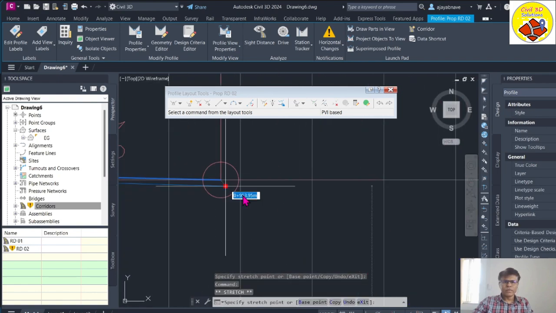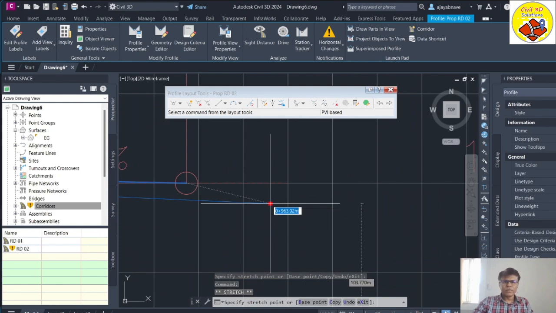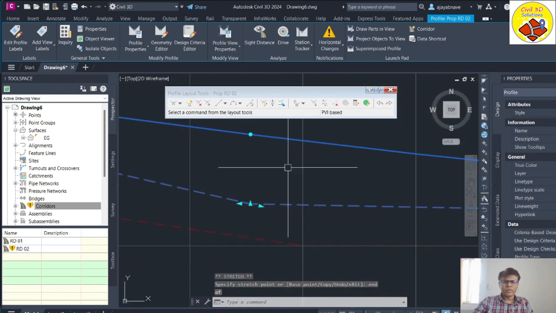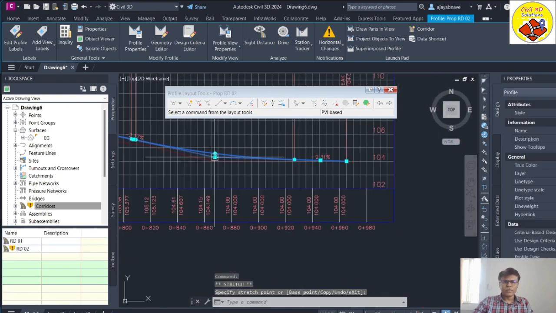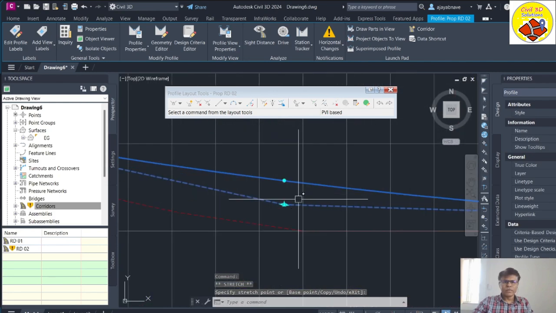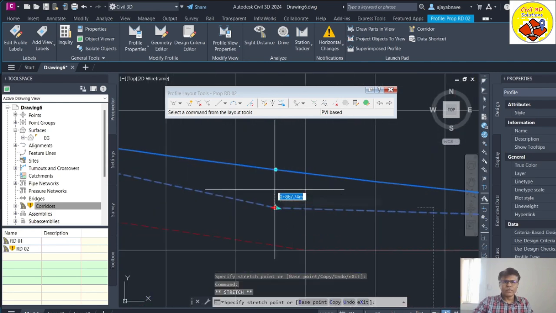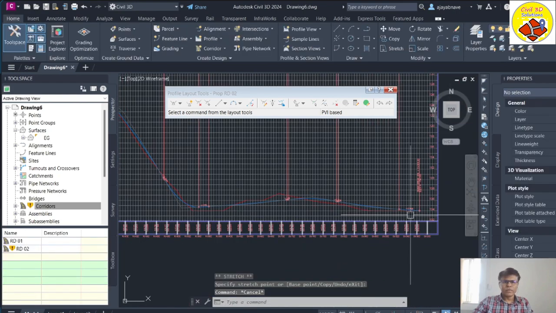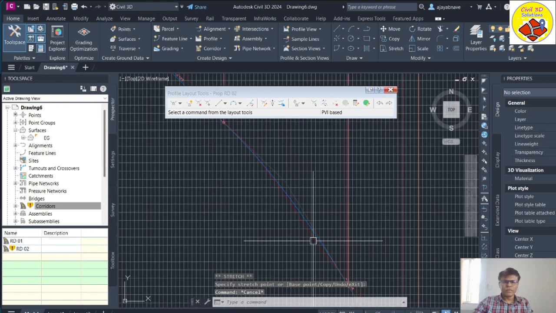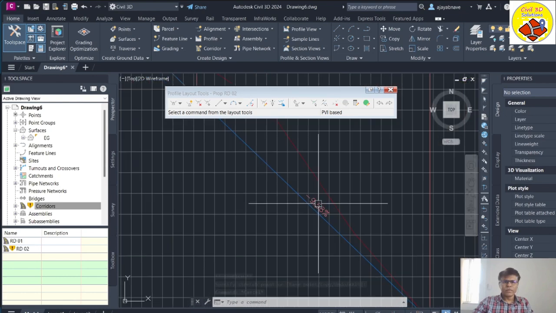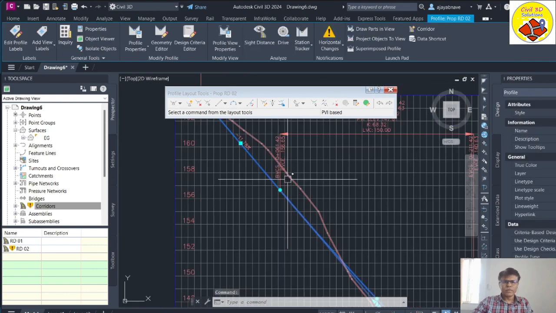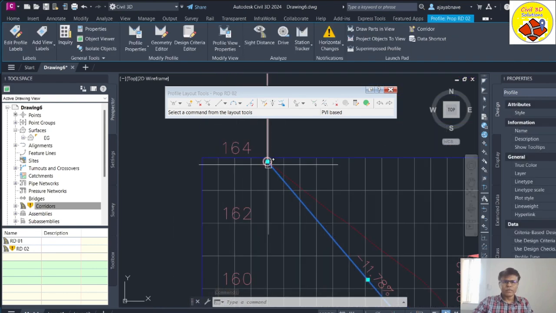I'm going to extend that till end of this thing, and just lift a little bit up so that we'll also get some good percentage of road. Okay, here 9%. It's very steep actually. Anyways, we are going to adjust this elevation.